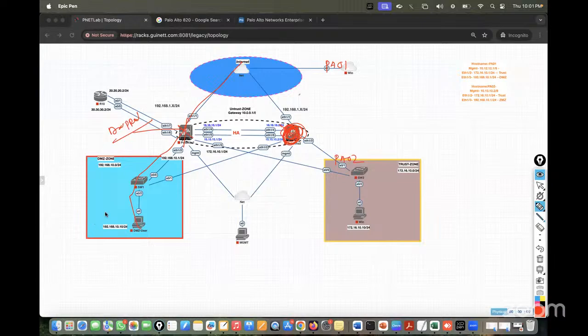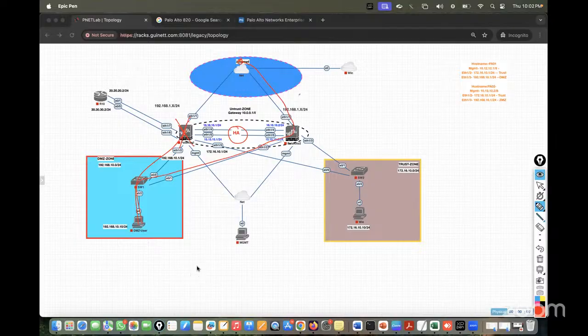So we have some backup solutions. That's why we use HA. So HA is basically high availability. So even if this connection is going via this firewall and this firewall goes down, my connection is automatically going to switch to the other firewall and go to the internet. So there is no downtime going to happen.